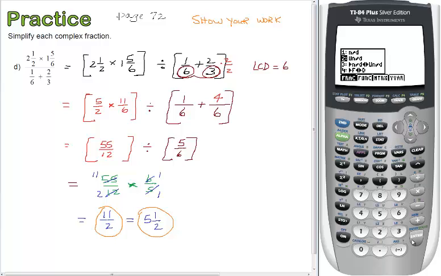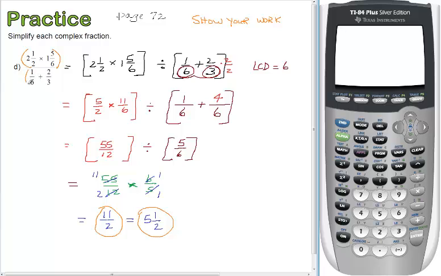So we'll enter. Now we need a bracket before that, so I'm going to see if I can get a bracket before that first. So let me clear that. See, I need a bracket. Now what I'm doing now is putting brackets around the top. So when you enter this in the calculator, you have to put a bracket around the top like this, and a bracket around the bottom like that. Okay, so I'm going to put in my bracket first. Then I'm going to go back to alpha, fraction window, and go to number 2.